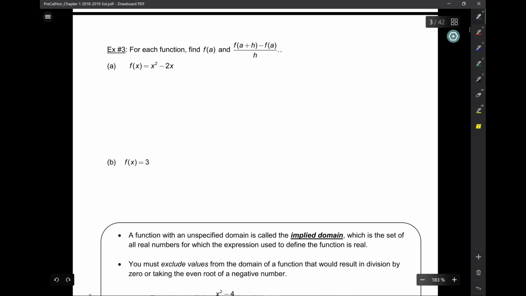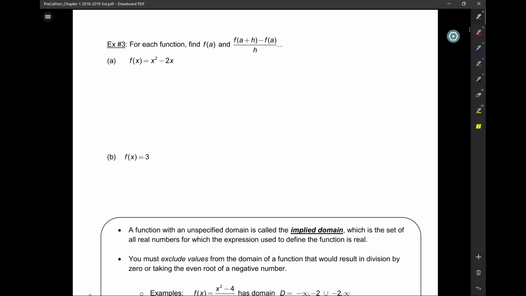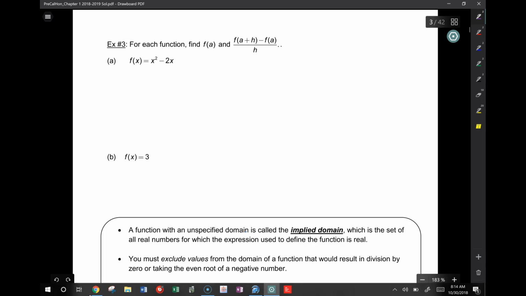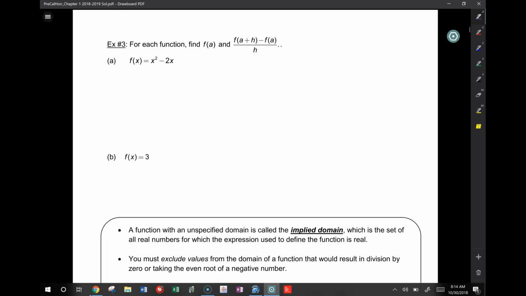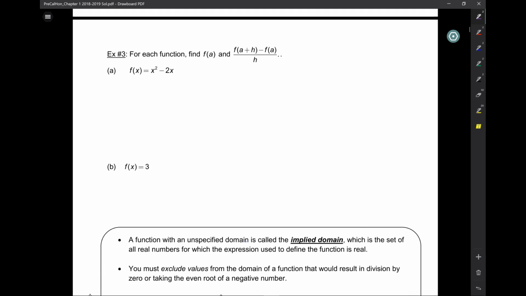we've done something similar to this before, and now we're going to do it again. So we're going to find f of a plus h minus f of a over h. Why? Because this is very important in what we do in calculus. Should that not be for a? Should that not be f of a equals a squared minus 2a? No. There's no f of x. Right, there is though. Hang on.